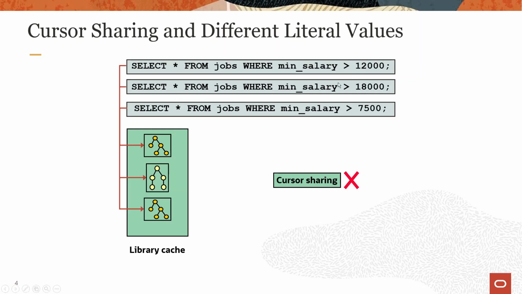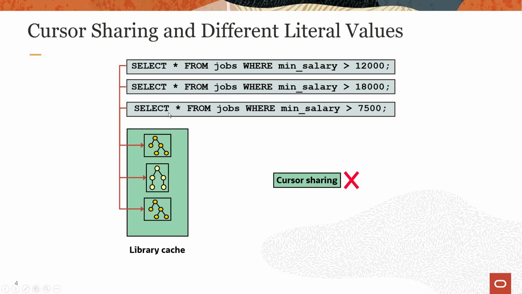So it will need to do a hard parse and come up with an execution plan. And the SQL text of that second select statement, alongside its execution plan, is going to be stored in the library cache, and then the statement gets executed.